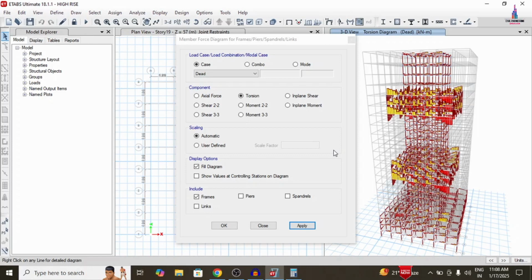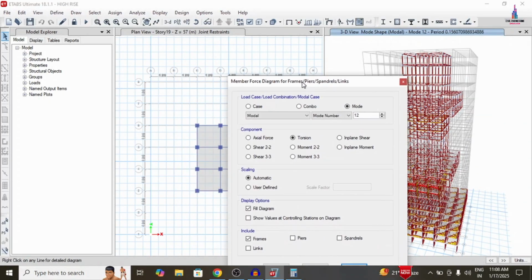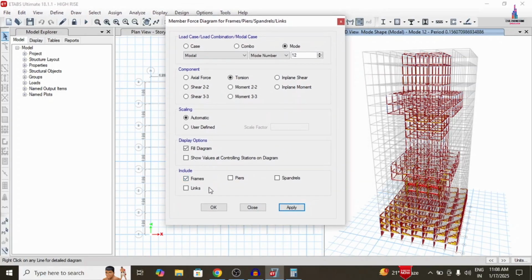If you want the mode diagrams also here are available, you can select any one of the modes. Just I am taking the 8th mode, click on apply so that it will display the complete mode diagram which is representing this particular building structural model. Okay, so you can check the complete mode diagrams also for the building. So based on your assumption you can assume the mode diagrams up to the 12 number of the modes for the building structural model. Okay, so now we can see this is the mode diagram which I am placing here for the 12th mode. Okay, in the same way you can check the results as per the analysis part.